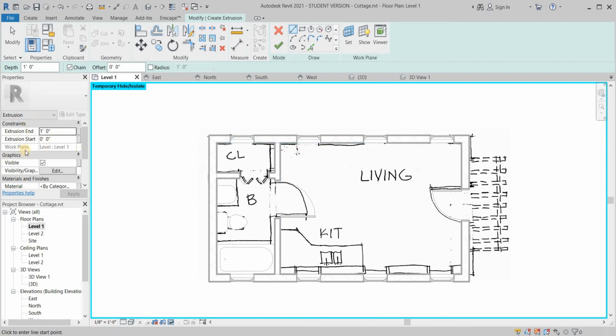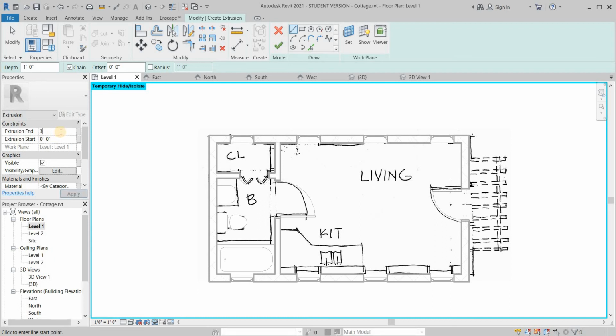So we're going to use the sketch tools to sketch out this countertop. Now before that, there are certain things that we need to change. Here in the properties panel and the options bar, we have some parameters that we need to change. So the extrusion start, that is the height of this countertop, it's going to be 3 feet. Now there is going to be an issue because our windows start at 2 feet. I didn't really think about this beforehand, but that's okay. I'm going to do it anyways.